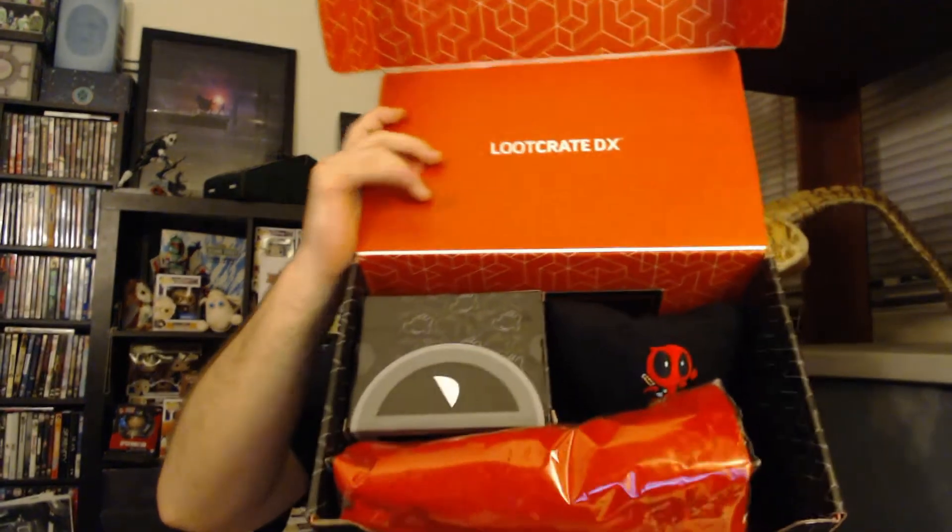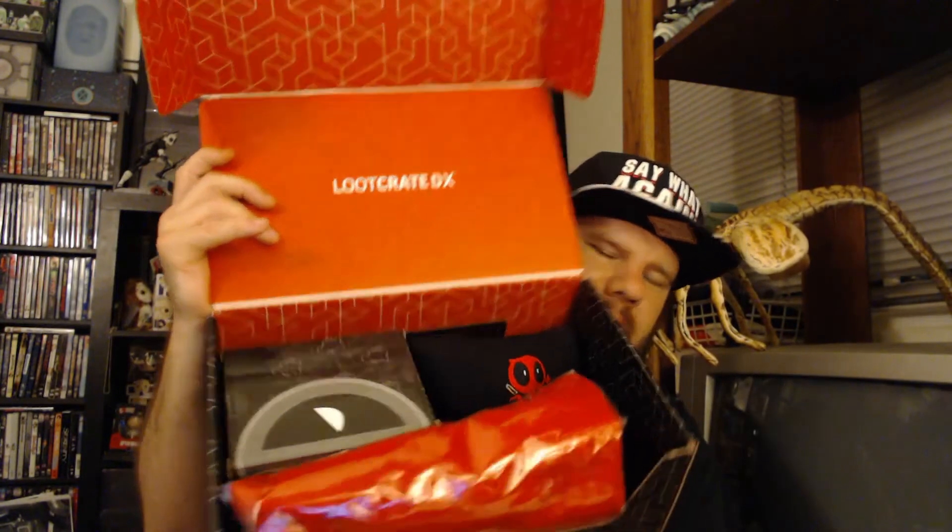Let's get this opened up. When you open it, this is what you're going to see inside — I see Deadpool stuff! So when they said Deadpool, that's all it is — it's nothing but Deadpool items inside here. This is cool because I just signed up — I'm a huge Deadpool fan. Loot Crate has a new box that's going to be an annual box, once every three months, and it's the Deadpool Merc Club. I signed up for the entire year, because Deadpool — yes, please, give it to me. So I think this is a teaser for the Deadpool Merc Club.